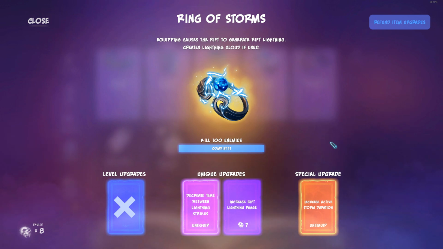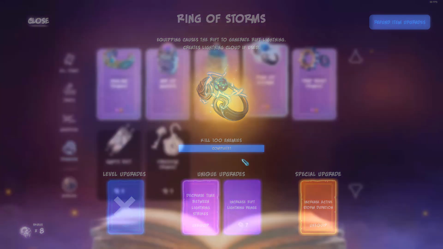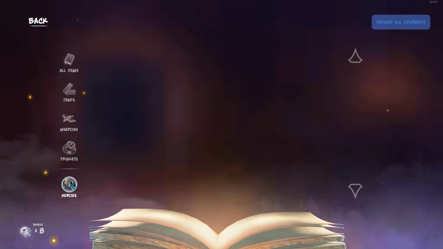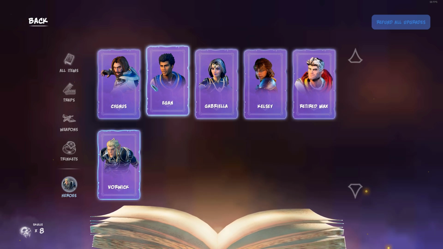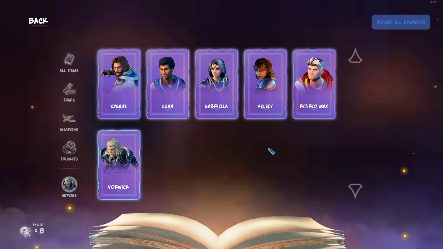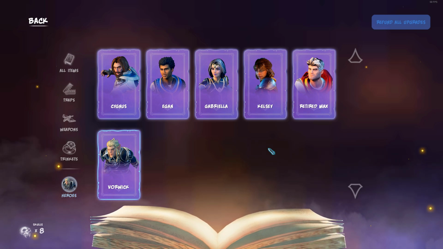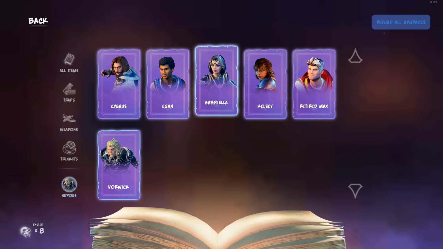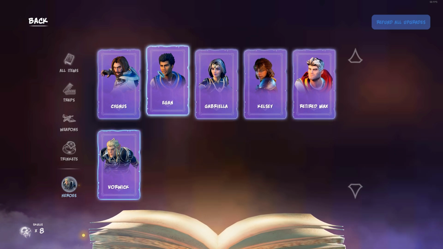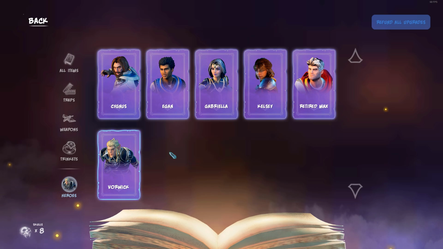Very nice trinket. So you see here, you use skulls to buy traps and trinkets and weapons, and then you use skulls to upgrade them. And that's very important. Okay? And then you can also unlock and level up different heroes, and they have different special abilities and different stats. So different heroes are better at combat, or better at magic and that kind of thing. So these are all very important concepts.